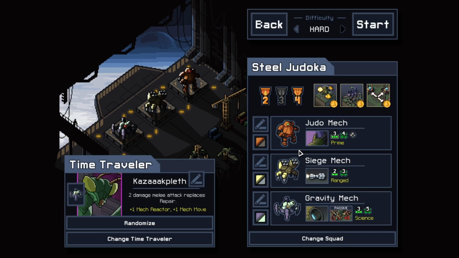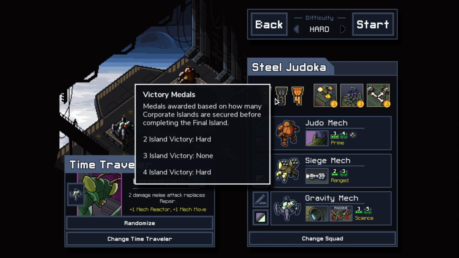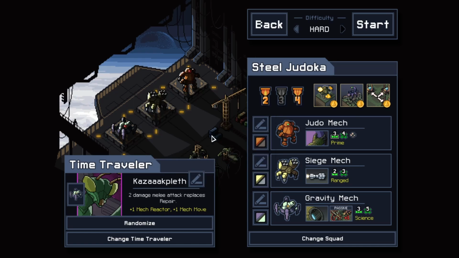I did a 2 island victory to train Kazaplet, so you want to start with a fully upgraded pilot, ideally Mech Reactor and Mech Move, though in this case, only for Kazaplet, maybe HP would have been better than Move. I was lucky enough to get this the first time. Ideally you want to just start and abandon runs to get the upgrades you want.